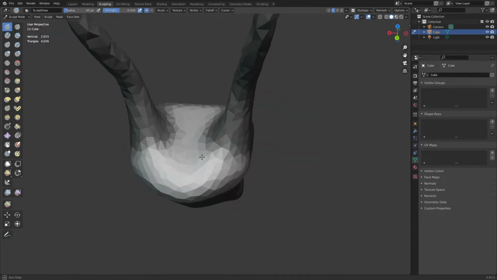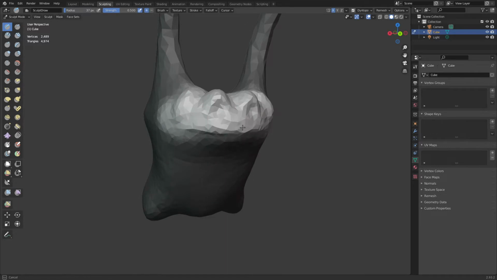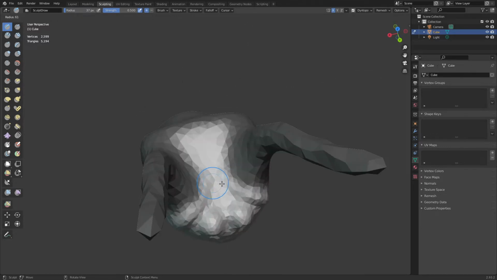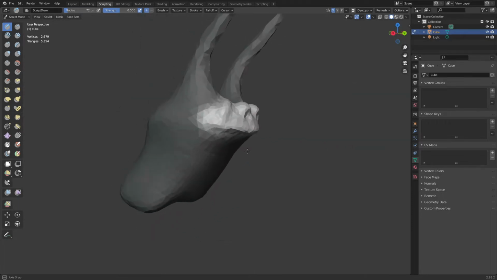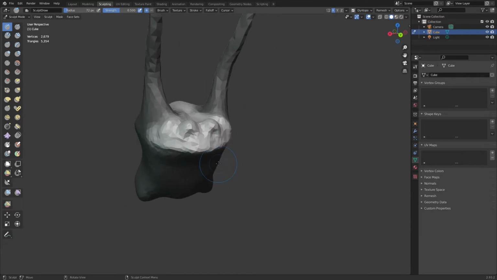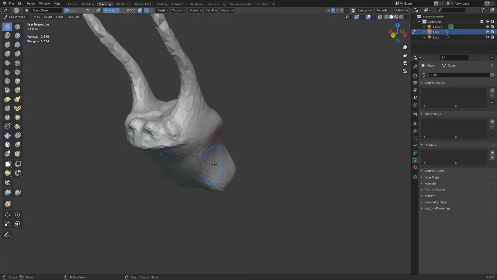So you can come in and say maybe you want a little nose or something in here. Really useful, right? Maybe a little bit of a ridge here, a little bit of a bump back there, smooth it down a little. Okay, and voila. Now you can press A and clear the mask. So you can use it pretty fluently.